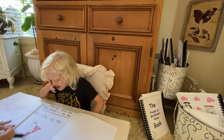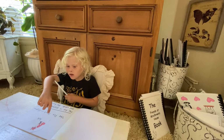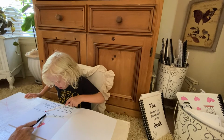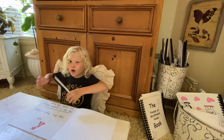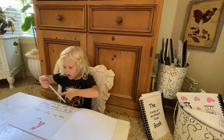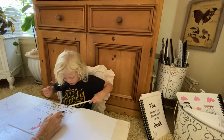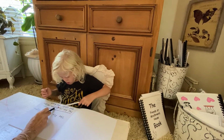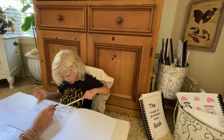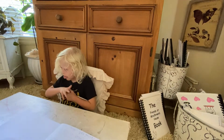You ready to read it? Yeah. Go ahead. Okay. You can use this. The fox says. What does he say? You say it. Okay, good. The fox is orange, yellow, pink, white, and brown. Beautiful. Okay. What's going to be next?